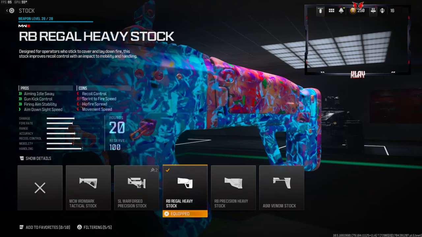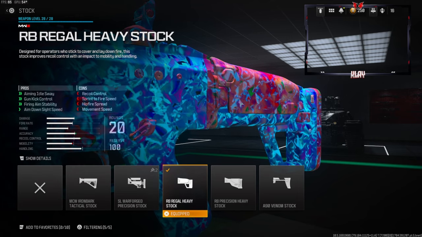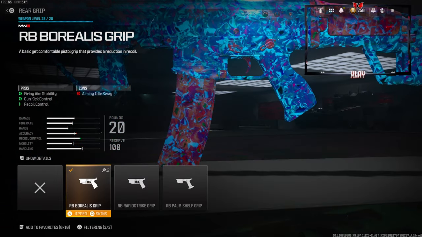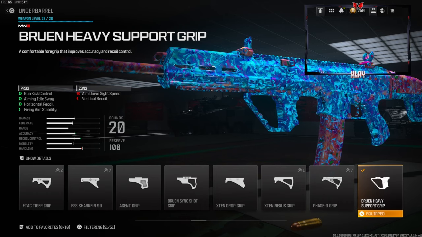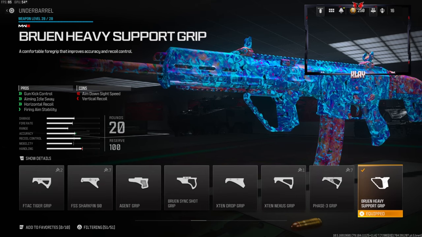Over on the stock, we're going to be going with the RB RECOIL heavy stock. This overall just helps out with recoil. It gives you aiming auto sway, gun kick control, firing aim stability, and aim down sight speed. Over on the rear grip, we're going to be going with the RB Borealis grip for firing aim stability, gun kick control, and recoil control. And over on the underbarrel, we're going to be going with the Bruin heavy support grip. This gives you gun kick control, aiming idle sway, horizontal recoil control, and firing aim stability.